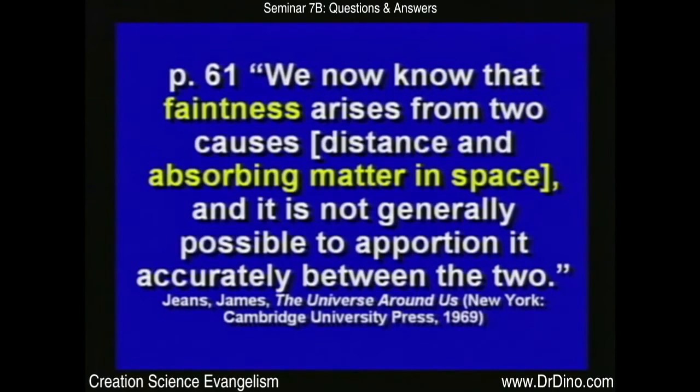They look at a star and say, wow, we know that one is 4 billion light years away. And look at that one over there, that one's only half as bright. So it must be 8 billion light years away. They use the inverse square law. And that's all logical if there's nothing in between absorbing the light or scattering the light. Just because a star is dimmer doesn't necessarily mean it's farther. It might be something's in between, a dust cloud. Outer space is full of all kinds of stuff.